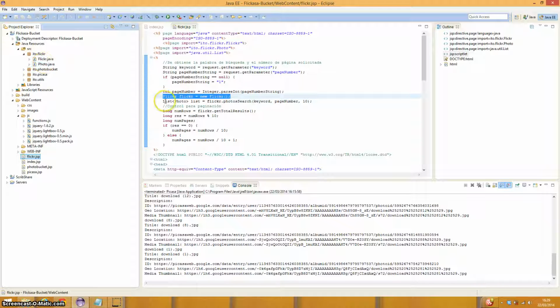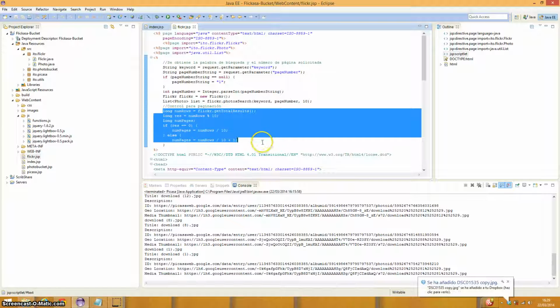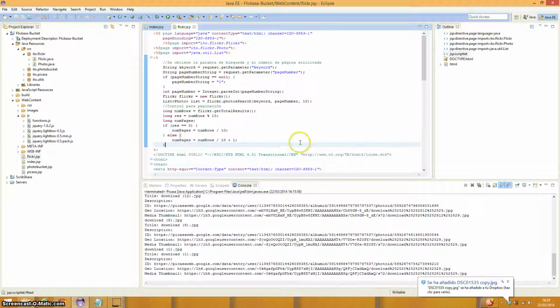We create a list of photos by searching through the photos search method with the parameters we already received, like the keyword, the page number, and the maximum number of results, which is set to 10. This is to control the pagination, I mean, to control the number of results we are going to have in each page.